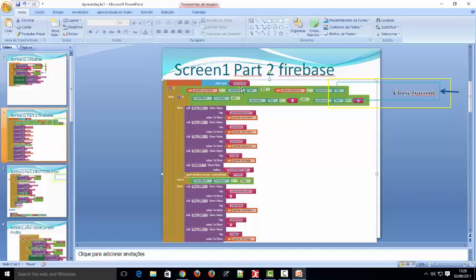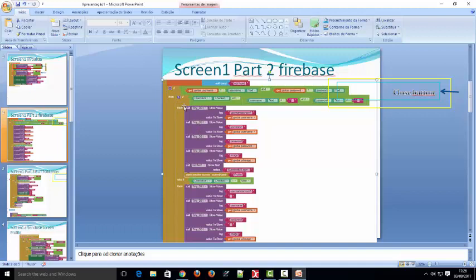We compare here the username from the username text box equal to the username that we get from Firebase, and also the password that we get from Firebase equal to the password that the user puts on the text box password.